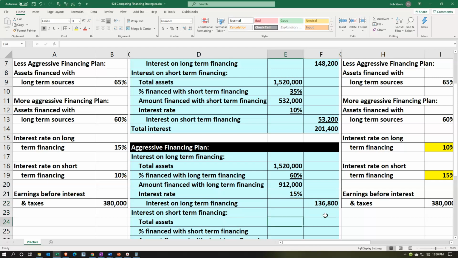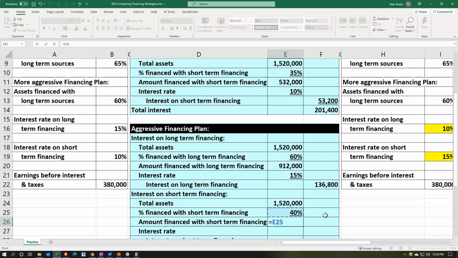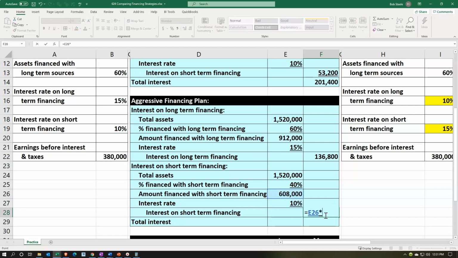Then we'll do the same for the short term. So the short term, where we will once again pick up the total assets, same number. Now I'm going to say the rate is going to be equal to 1 or 100% minus the 60%. And that means we need another 40% on the short-term financing. Multiplying that out, we got the assets times the 40%. We get the 608. Then we'll apply the short-term rate, which is going to be equal to the 10%. Then we'll multiply this out. This equals the 608 times the 10%. There we have it. Let's go ahead and add this up in the outer column, equals the sum of the outer column numbers.